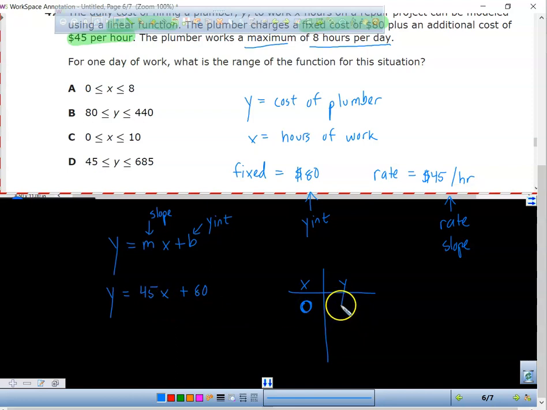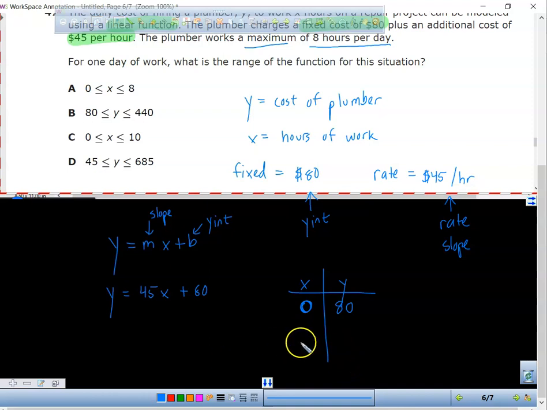How much are you going to charge you for just looking at it? Wrong. He's going to charge you $80, people, for just showing up. If you hire somebody to come to your house and you want to have to take a look at the work, there's a fixed cost. That is part of the real world. They come to your house, they look at it, and they say, here's the problem. Here's $80 for me telling you what the problem is. Now would you like me to fix it? That's called a service fee. That's part of the real world. If you don't believe me, become an adult, own a house, call somebody to your house, and you'll realize that what I'm saying is true.